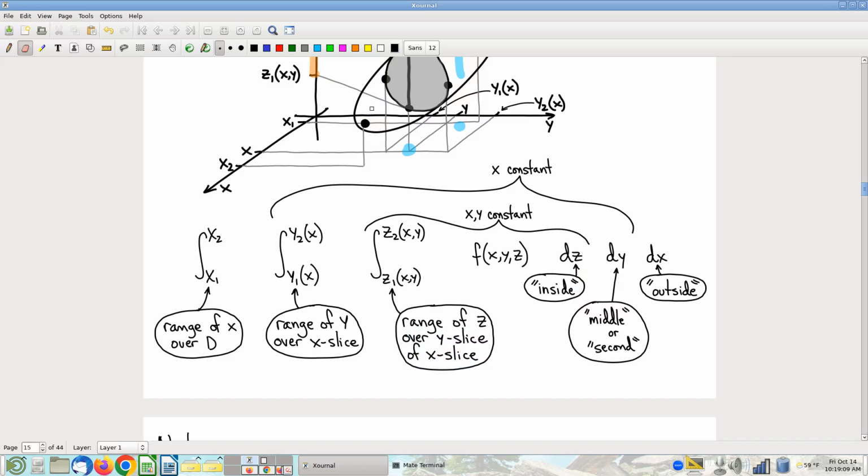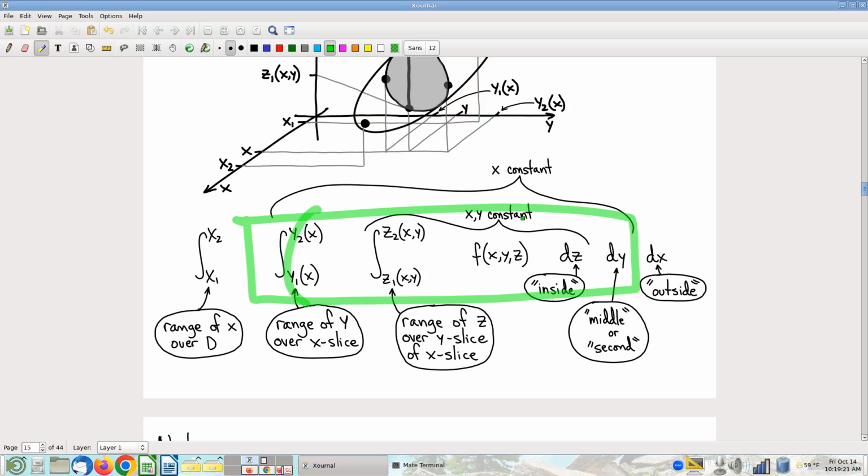Okay, if I can get this all erased. All right. Further note, and just one last reminder, when you're looking at your dy integral, you get to treat x as being a constant. So x is a constant because we're fixing a value of x so that for that x we can figure out what's happening in the y direction. So for that inside integral, the variables further to the outside are constant.